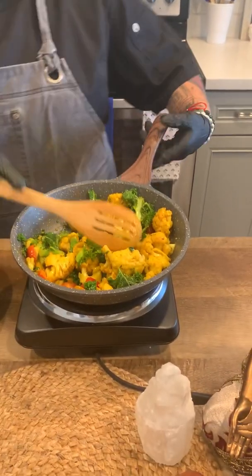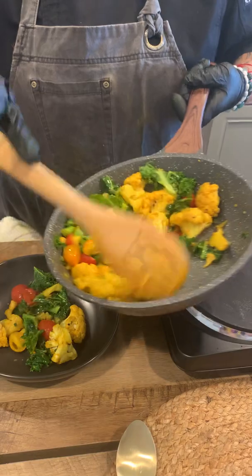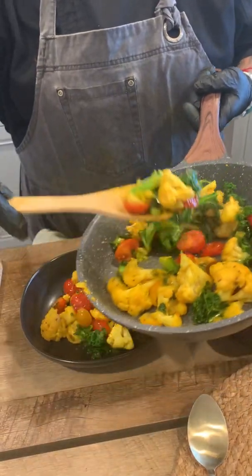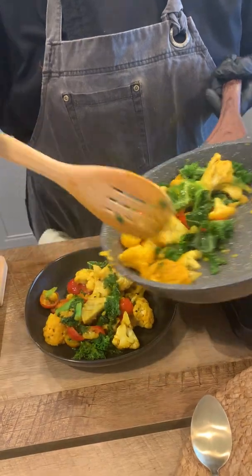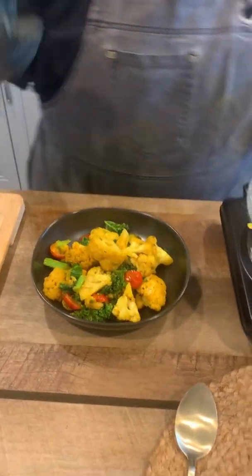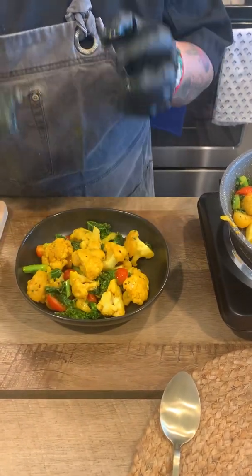All right, guys, look at this. You can either put it back in a bowl and toss it all with the other ingredients, but I'm B, and I do things easier. When you work in the kitchen, you have to find easier ways to deliver and do things. You can't just do it like you're at home all the time. We don't always have that sweet little time. I like to play with my food and give it a beautiful presentation. So I'm making sure that the florets are popping here.